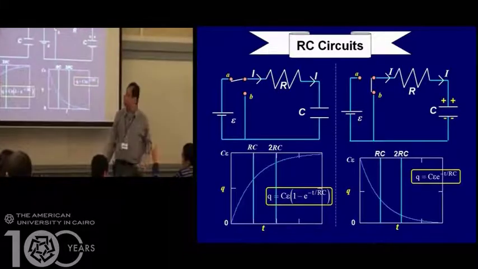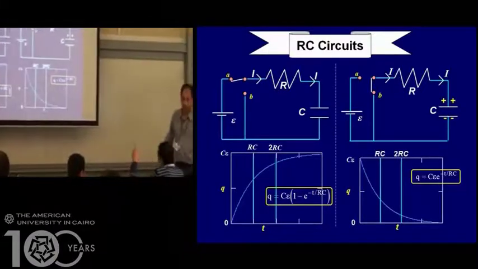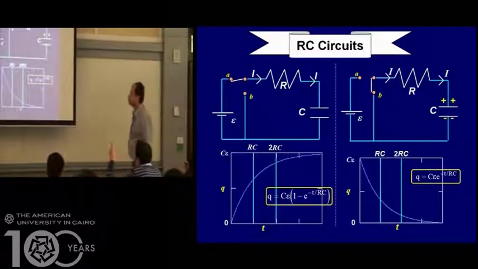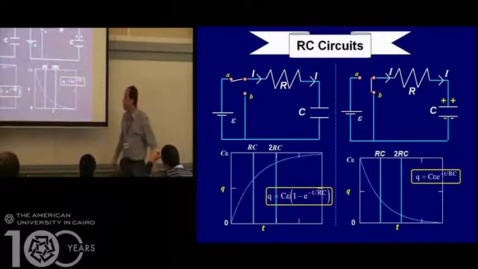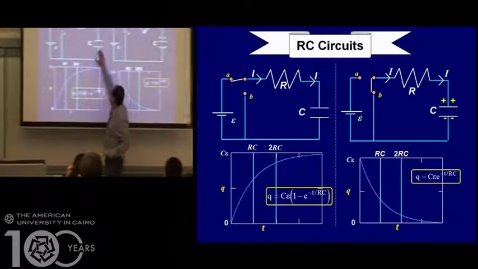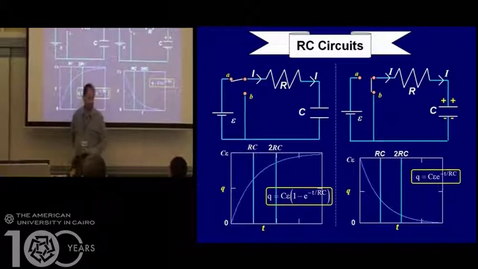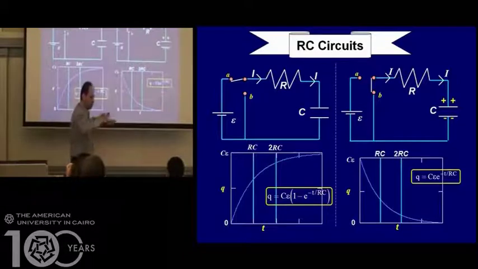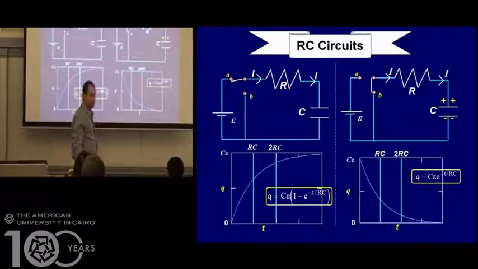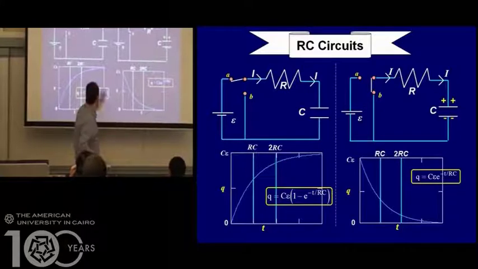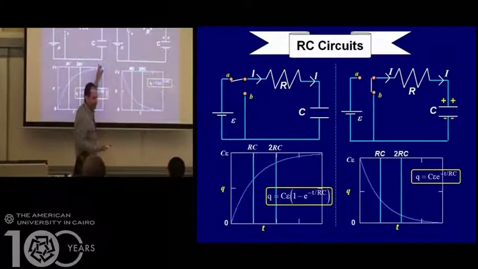Kareem first. In case 1, after a very long time, the capacitor will act like an open switch. Yes. After a very long time, this has the same potential as E. So now the two levels of the circuit are the same. Which direction will the current flow? There will not be any flow, and if there is no flow of the current, this will act like an open switch. Okay?